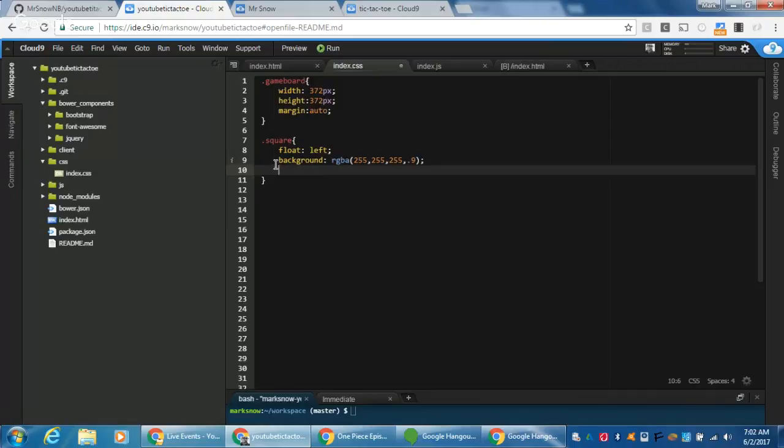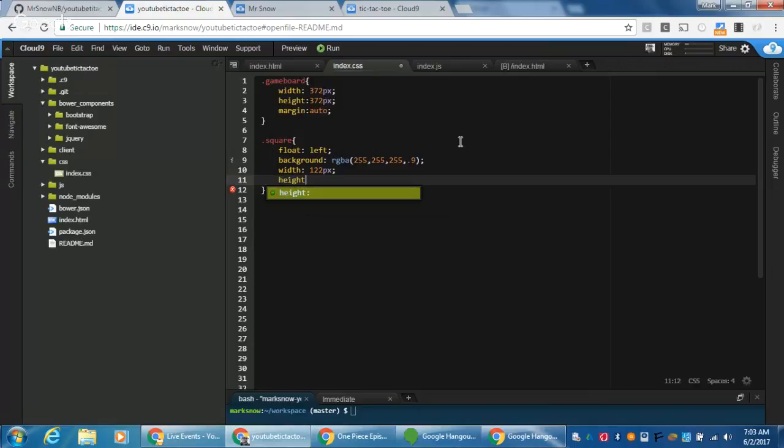So let's go again, and we're going to add the width. Okay, so the width and the height. And now remember that the width is going to depend on this number up here, this game board divided by 3. However, I'm also going to place a border on this, and I'm going to do that with a border, and then I add a box shadow as well. So because I add a border and a box shadow, the way I have it set, that's why I ended up with 372. But the width itself, all right, is going to be 122 pixels. All right, and then I want the height to be 122 pixels, okay?